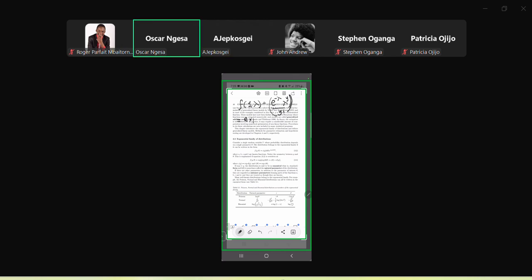I want to have exp outside. What can I do? I need to introduce log. Then I keep everything the way it is: e to the minus lambda raised to y over y factorial. So if I want to go back to what I have, the exp and the log will cancel out. Is that okay?